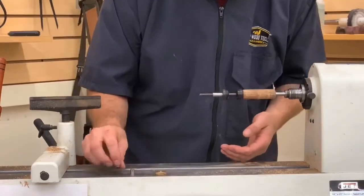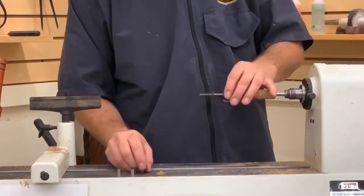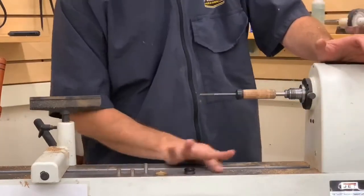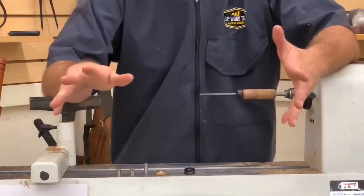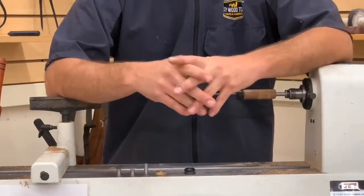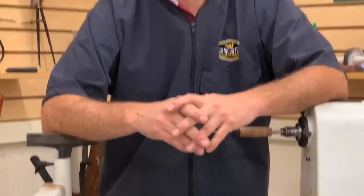So why would you choose 5-minute epoxy over CA glue? It's a great question, Ed. The question was, why would I choose 5-minute epoxy over a CA glue? A lot of demos you see on the internet will call for CA glue, like the gel. I don't like it. I've had too many problems with that. With the 5-minute epoxy, or I should say the Quick Cure 5 by System 3, it holds on to my brass tubings and into my project and doesn't turn or break.